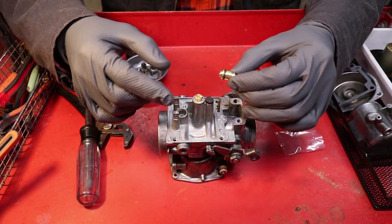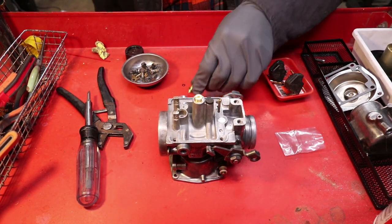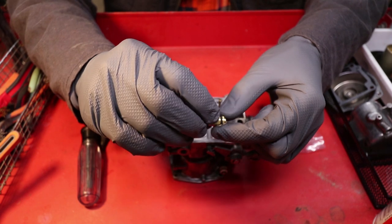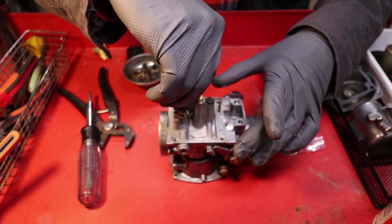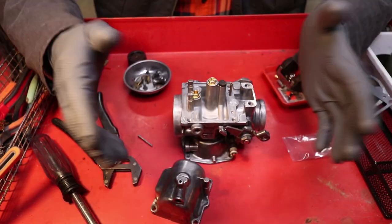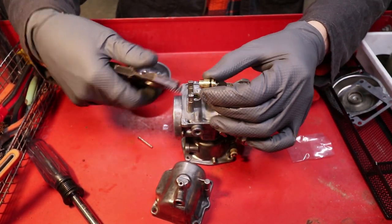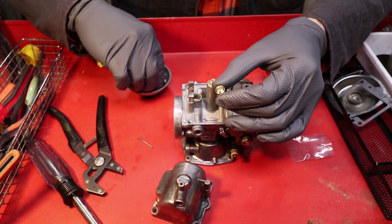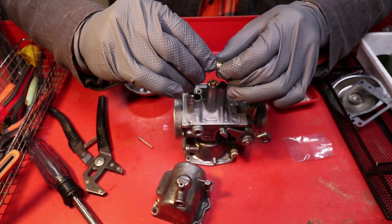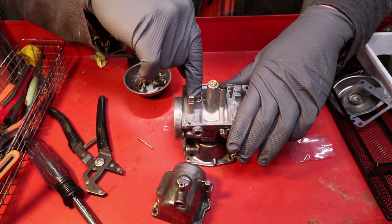And now let's start with the needle valve assembly for the bowl. This little housing piece for the needle valve, I usually just get a tiny squirt of PB Blaster on my glove and then get it on this O-ring so that way it doesn't cause any sort of dry damage on its way in. And it pops in nice and easy if you do it that way. Oh yeah, and this is crucial. Pull this guy back out. It was nice and easy, thanks to the lubrication. And don't forget this little screen. Getting a little ahead of myself here. Pop that screen back in place, and now seat this all the way.